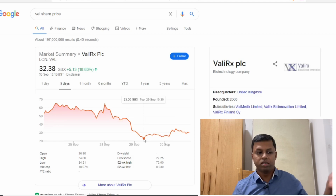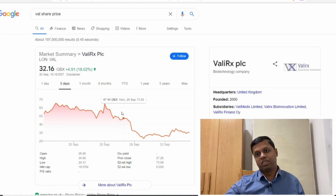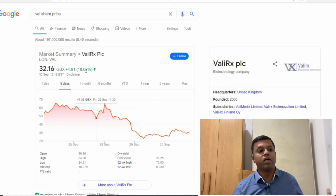As a result, the shares started falling, and it fell by more than half. From about 70 pence, it fell to about 29 pence or 23 pence roughly. That was an ideal opportunity to buy something for a quick trade. So 20% of my investment, I keep for fluidity. If I see an opportunity for a trade that presents itself, I buy it and then I wait for like 20-25% profit and I sell it, which is still decent. If I'm buying like 500 pounds of it and I'm selling it for a 25% profit, that's still a decent profit for me. But that's what happens.